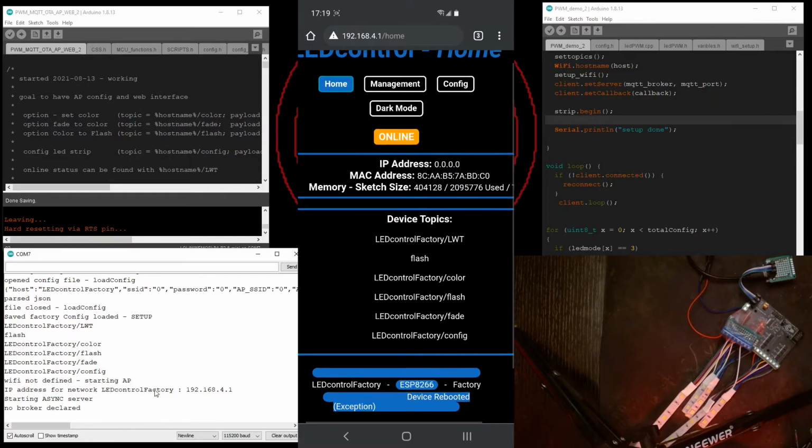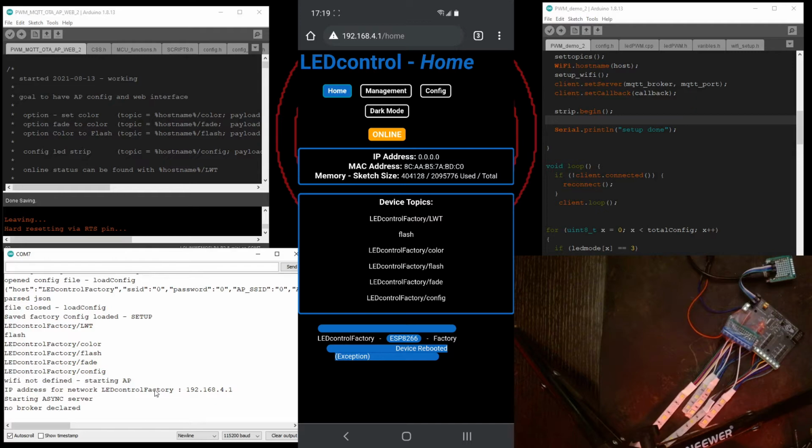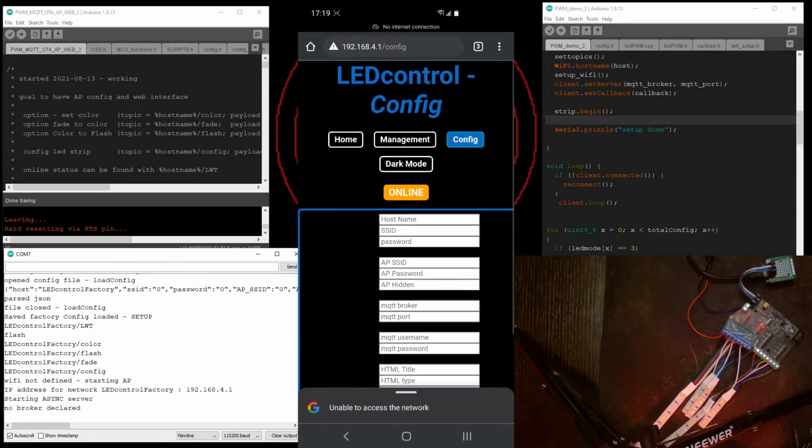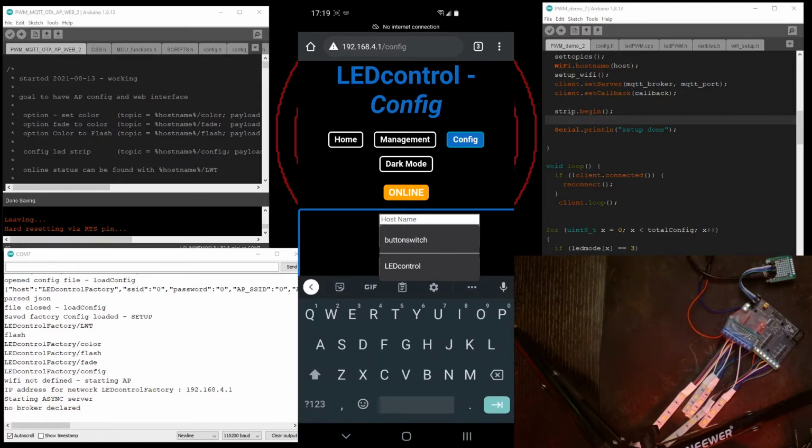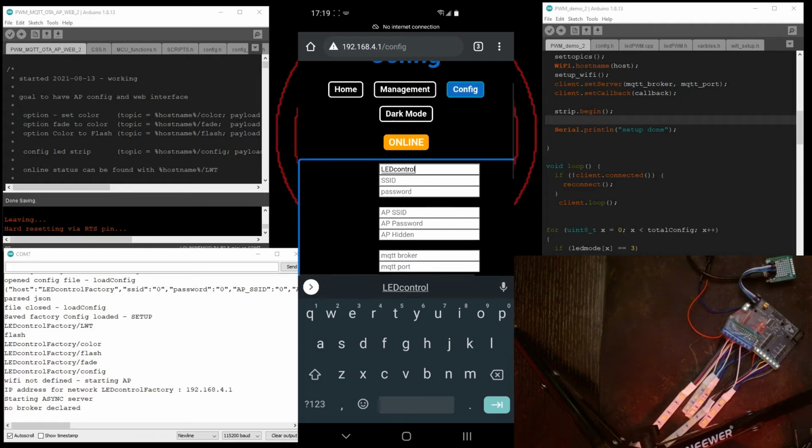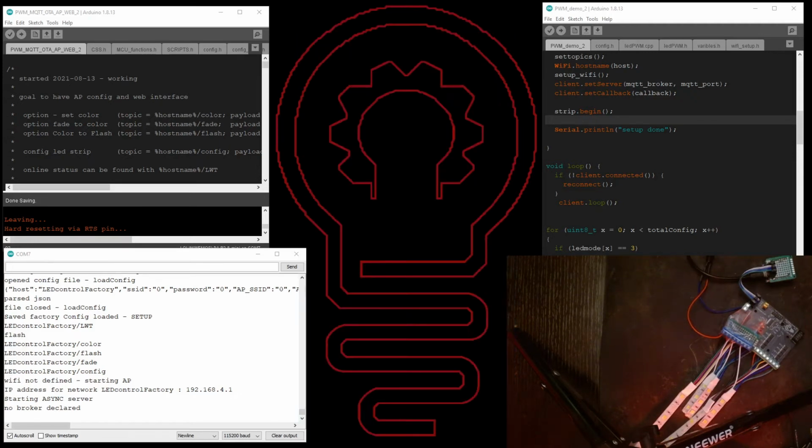We can go into the IP address for the homepage. We go to config, and then host name, I'm setting it to what matches the Node-RED demo. Put in my Wi-Fi info.